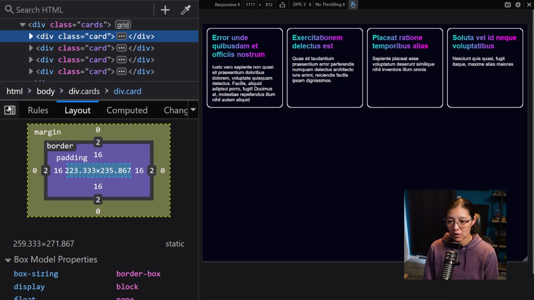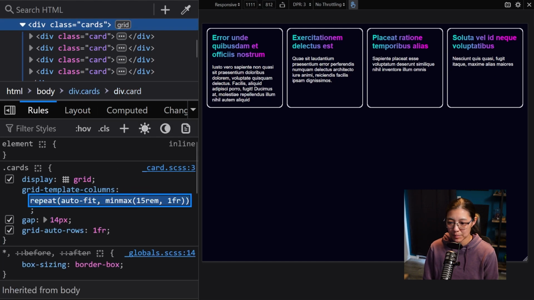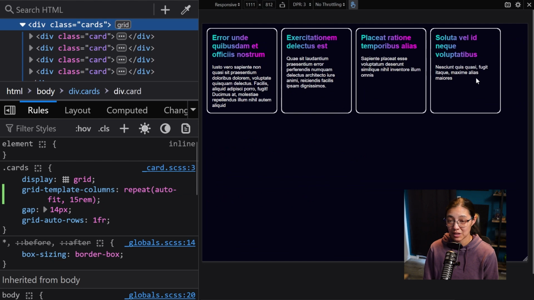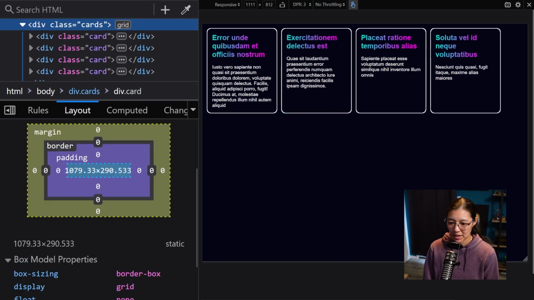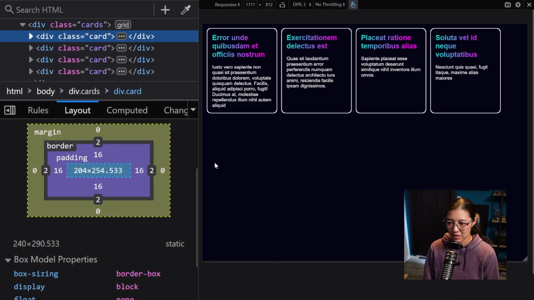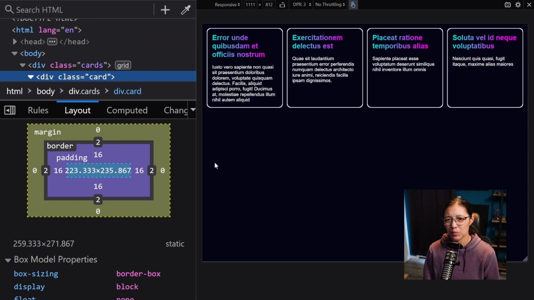And then because of our 1fr maximum size in our min-max function, each of the cards is then allowed to grow to fill all the available space. So if I didn't use min-max and I just used 15 rems or 240 pixels, you can see that the cards can all fit, but they are not growing, and they're each going to be 240 pixels, as you can see down here. So using that min-max with the 1fr allows them to stretch to fit, which is usually what people want.